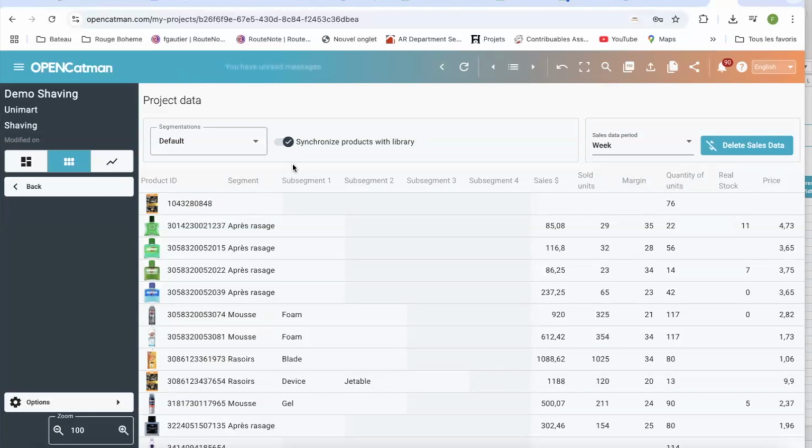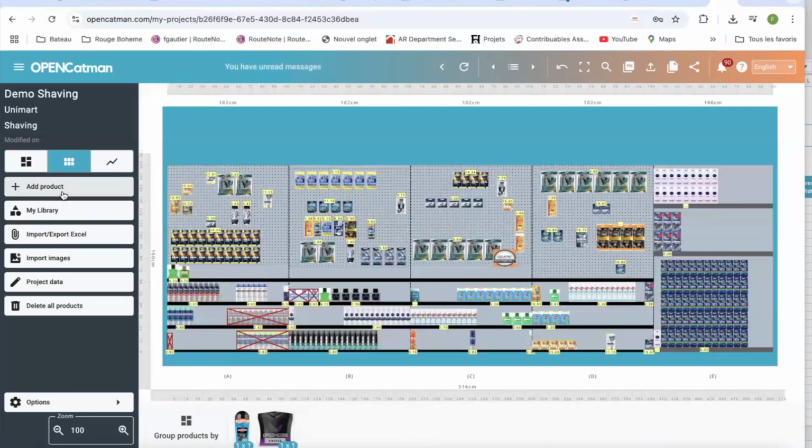Okay, so I should get a corporate account if I have a lot of people working on the same planograms together, basically, in my company. Exactly, exactly. And the corporate library will help you maintain the same versions in every planogram of each user.